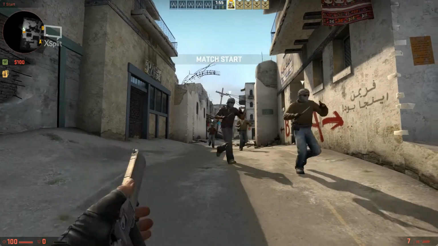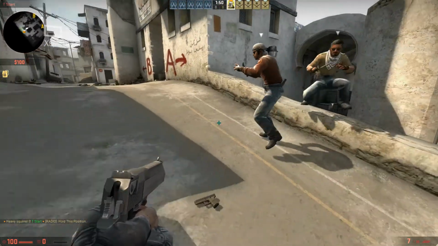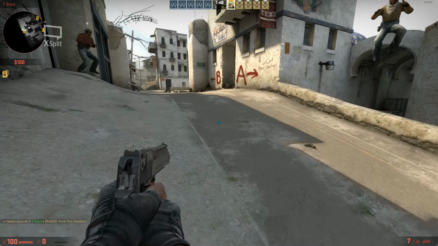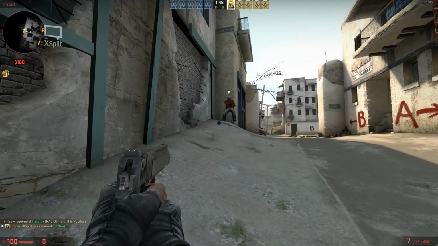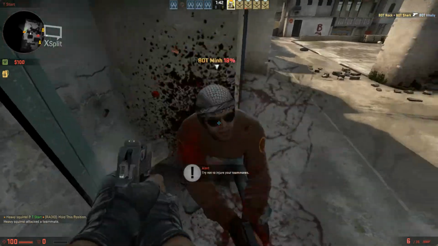So that's the first step, what you want to do is tell them to hold position. Say on the mic, hey guys, let's play for picks. Once they're all holding position, you shoot them at first.